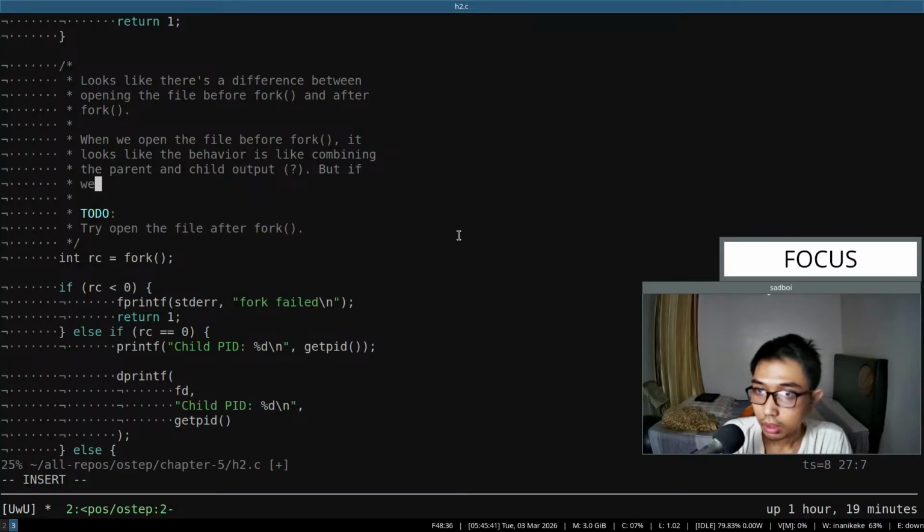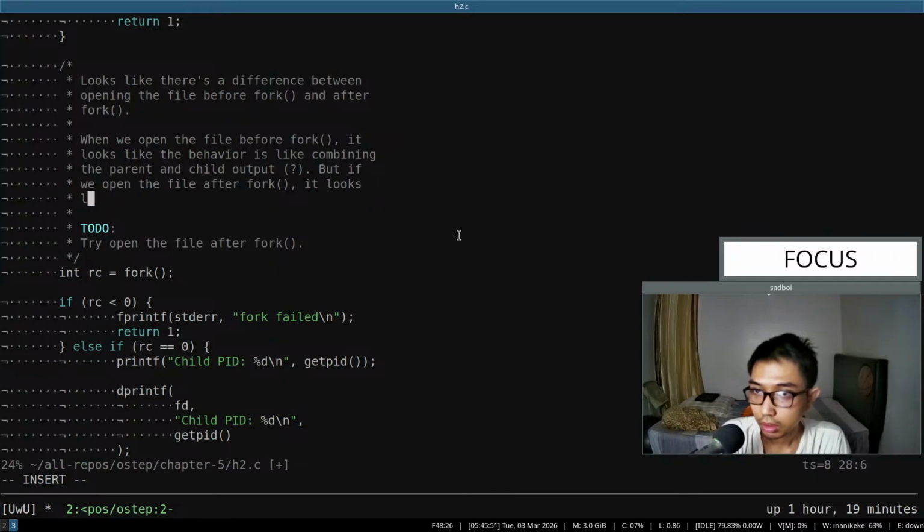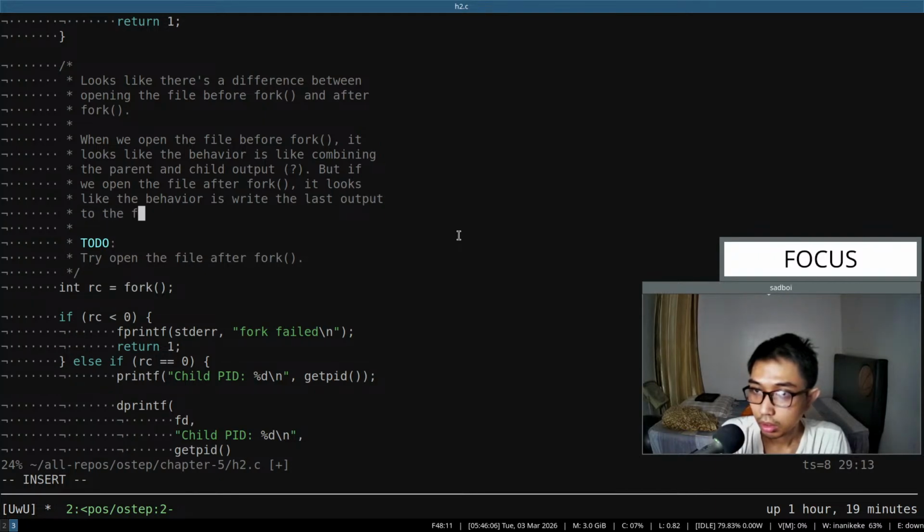But if we open the file after fork, it looks like behavior is write the last output to the file.